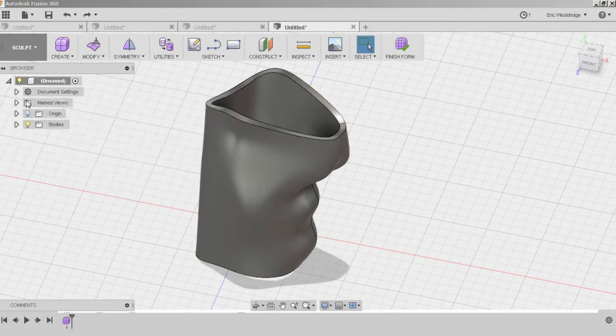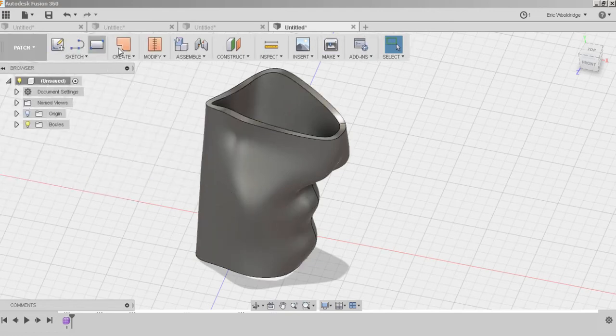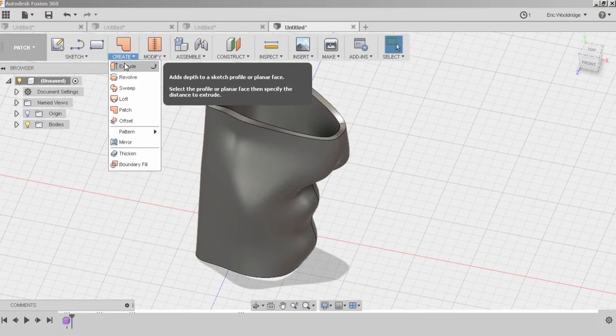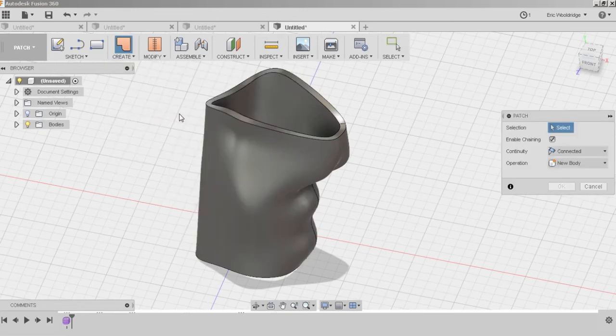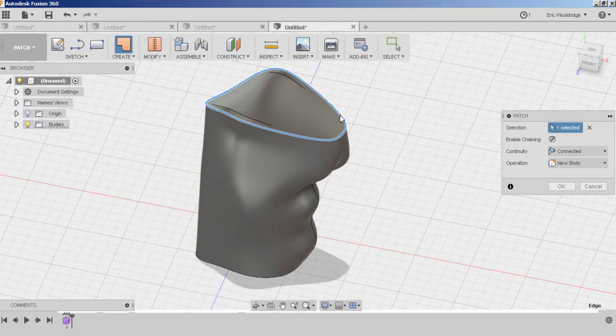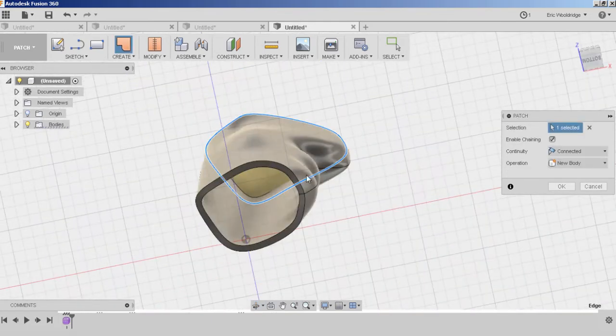So I click on patch, and now you'll notice that your tools are slightly different, but a lot of things are still the same. So we've got this Create option, which is a patch create option. We can do extrude, we can do patch. We'll click on patch here, and I'm going to click on this. I can probably click on this edge or this edge. It doesn't matter a whole lot. Yep, there we go. Kind of solidifies it that way. And while I'm at it, I can flip it around underneath. Click on this edge. Now it's going to do one at a time.